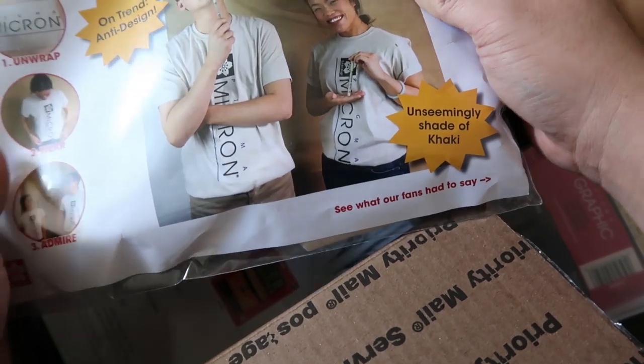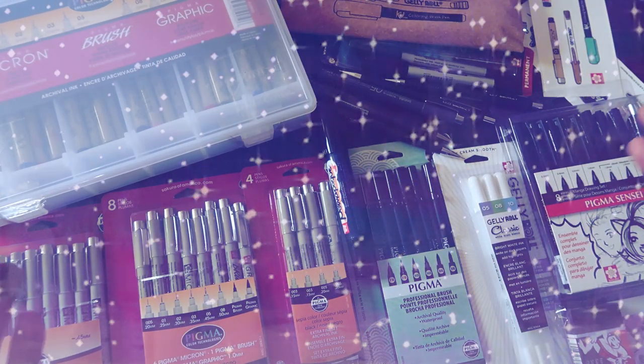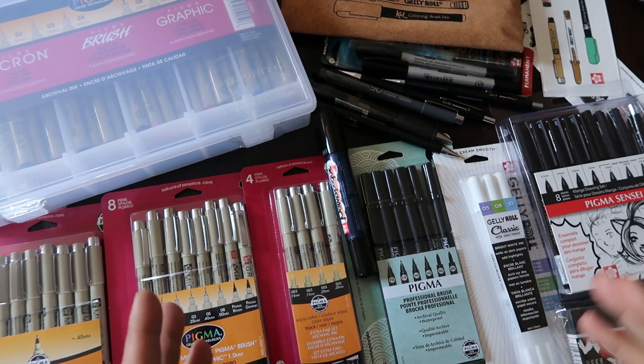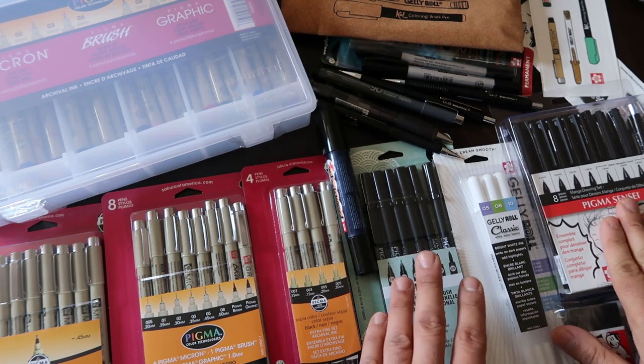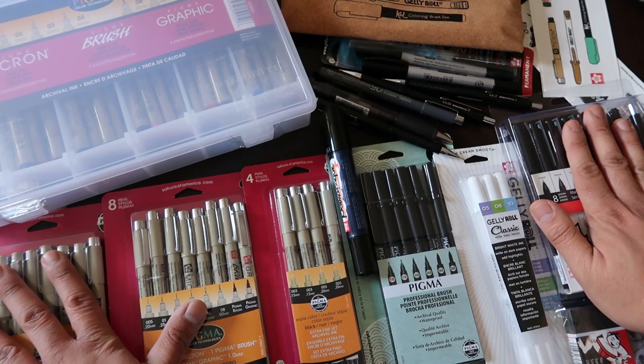Sure, that's pretty awesome. So look at this, all these different pens I get to try out courtesy of my friends at Sakura Micron. Thank you guys, this is amazing. I can't wait to try out all these different pens. You guys see me use these pens all the time. I'm so excited to go ahead and try these brush pens because I've never really used them before. Oh, what can I do with these? Well, you're gonna find out right now.